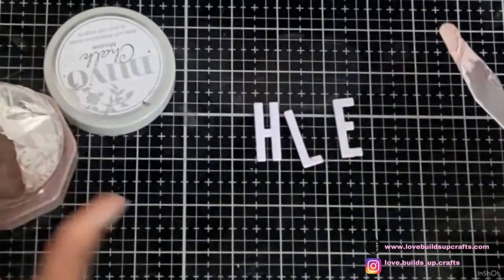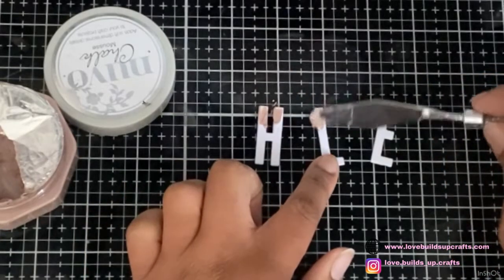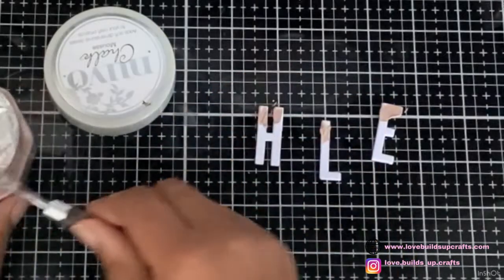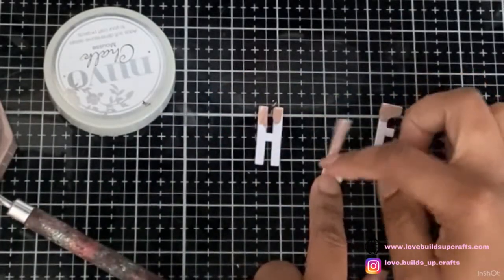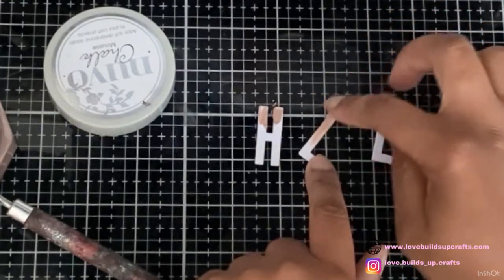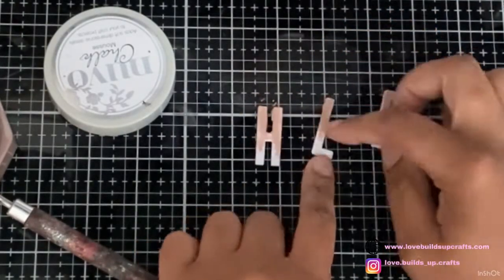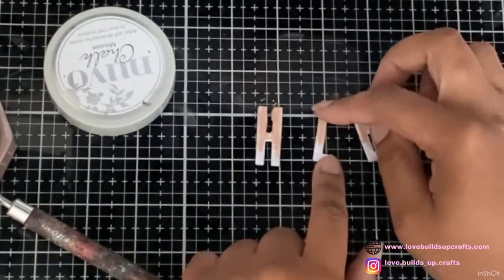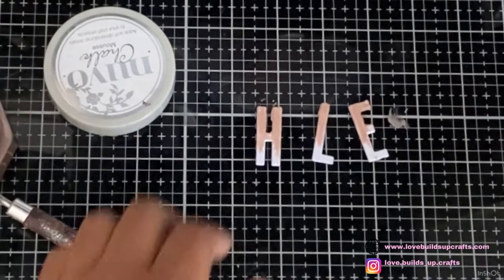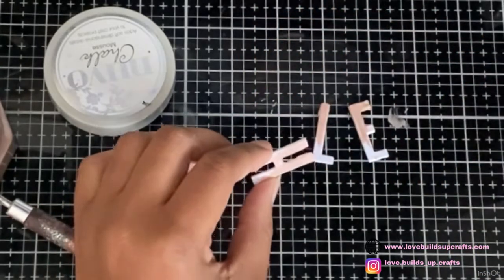So I'm just going to take a bit on my palette knife and then just add some to the top, because we want like an ombre effect, okay? And then I'm just going to use my finger to smooth it out. So I am happy with that. So I'm just going to pick them up and clean up the edges.